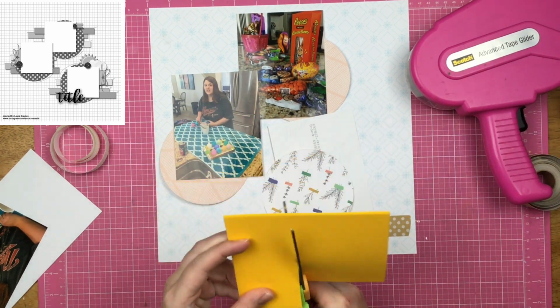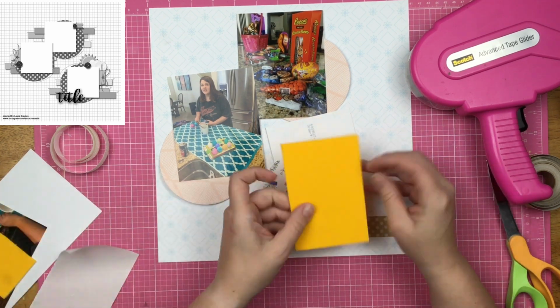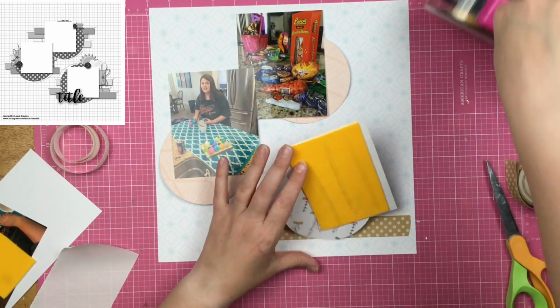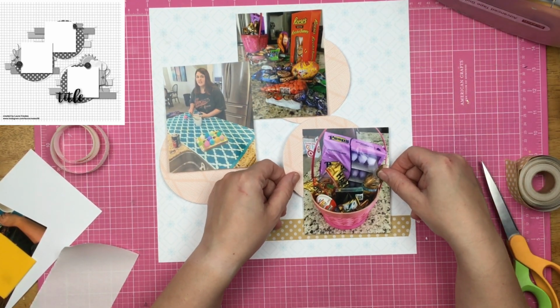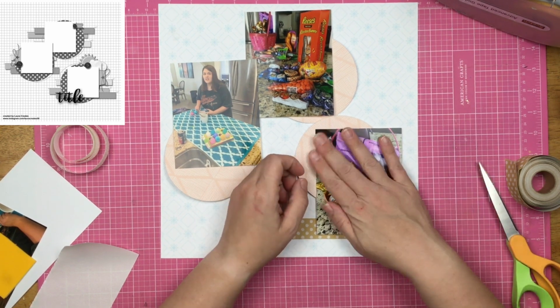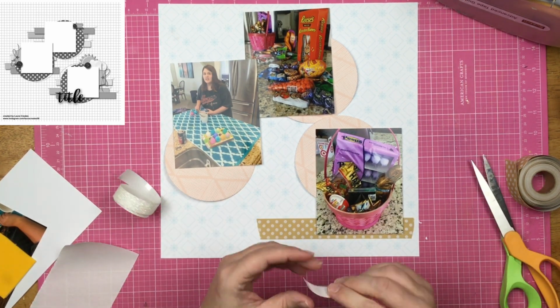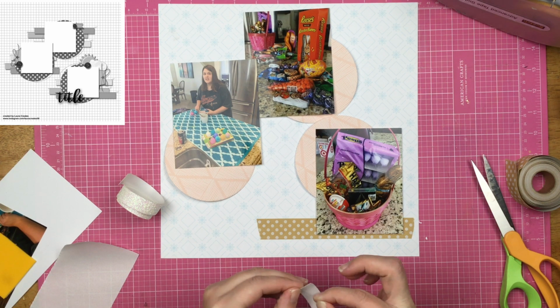I did use the largest circle die that I had, and I did run it through my Gemini machine. Now that thing is a beast. I love that sucker. It cuts so beautifully and it cuts intricate dies, but I cracked my cutting plate, so that is what I'm going to be purchasing today, Black Friday. So not the fun scrappy things, just the cutting plates.